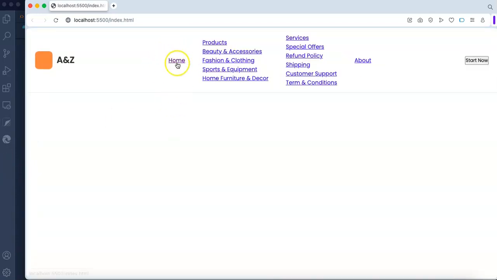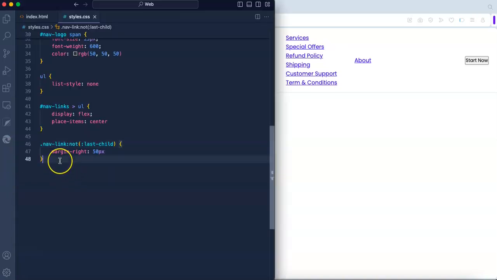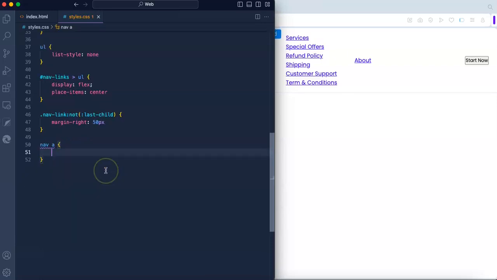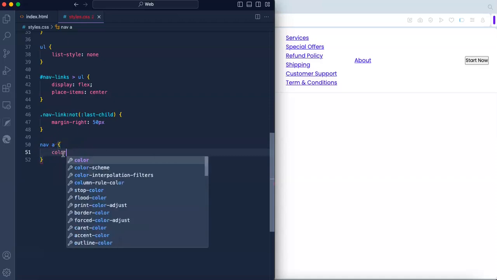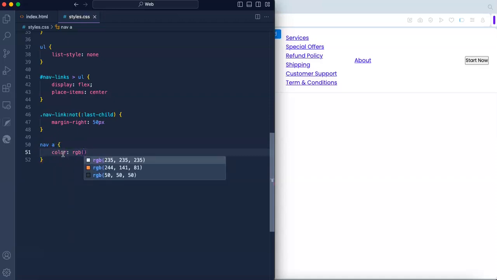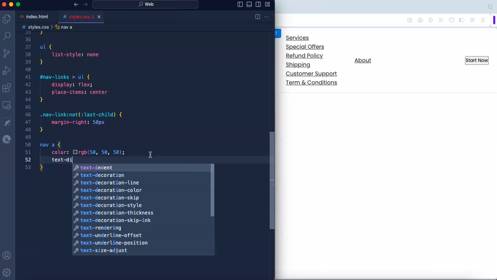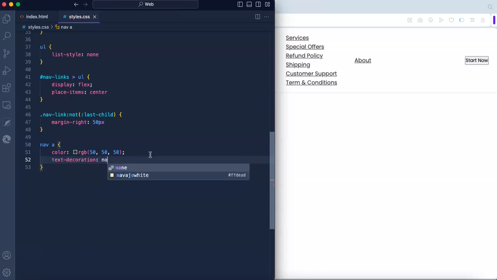Now the next thing that we're going to do is change the color, because the anchor tag's text color by default is blue or purple, and it has an underline which we don't want for now. So we're going to select every nav's anchor tag. So every anchor tag in the nav element should have this property. They should all have a very dark color. We don't want it to be completely black, but we want it to be a very dark gray. So this is again a soft version of black. Another thing is we want to remove the underline, so we're going to set text decoration to none.